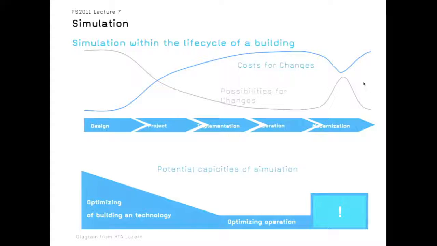There's another chance where the two come closer together, and this is in the modernization phase, like in the building where you are now. That phase will happen in about 30 years, but not very early. The buildings next to you, around you, behind you will be modernized much quicker, and there again the possibilities for change are high. That's when you should use simulation for reducing costs.